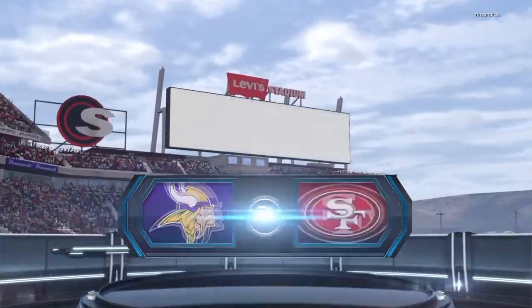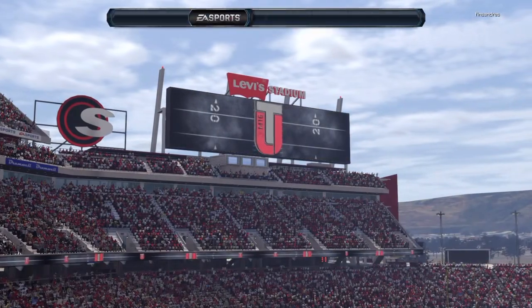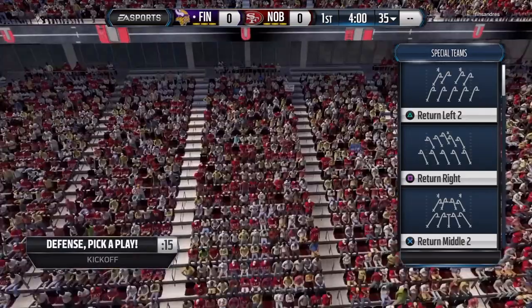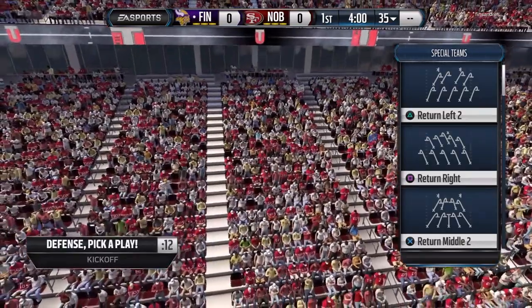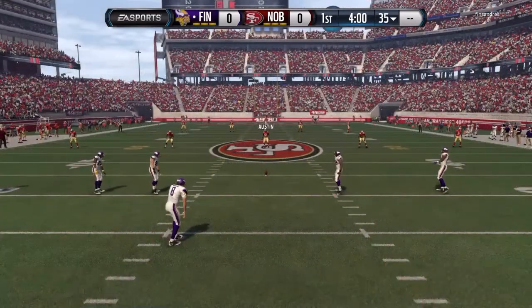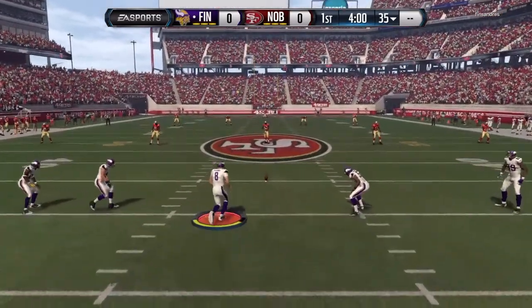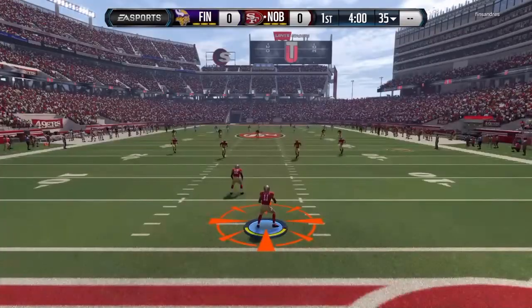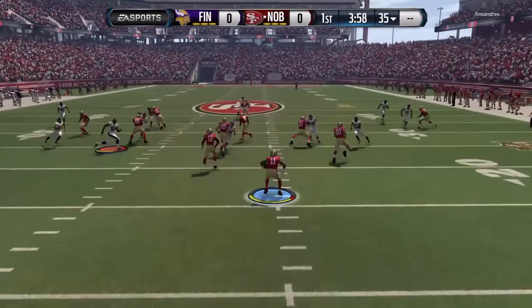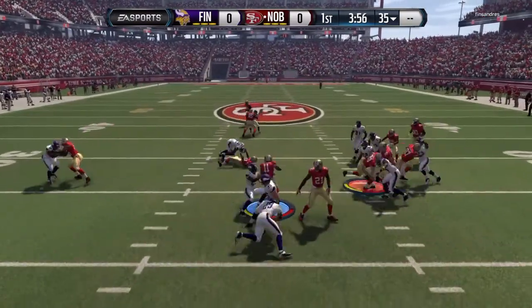On tap is a critical Week 8 matchup here this afternoon between the San Francisco 49ers and the Minnesota Vikings. The Niners enter this new season not just with playoff aspirations, but with the thought they could compete for a title if everything breaks right. But first, they've been handed a tough assignment here on the road right out of the gate. Now we'll go down to Levi's Stadium for this matchup.